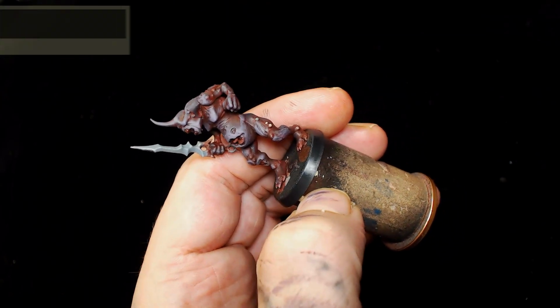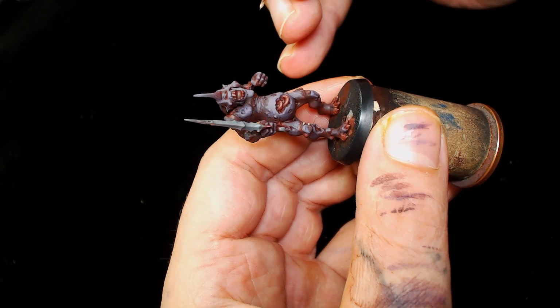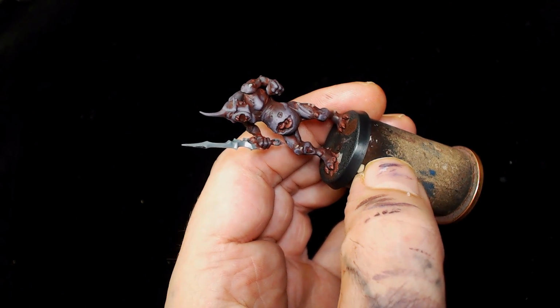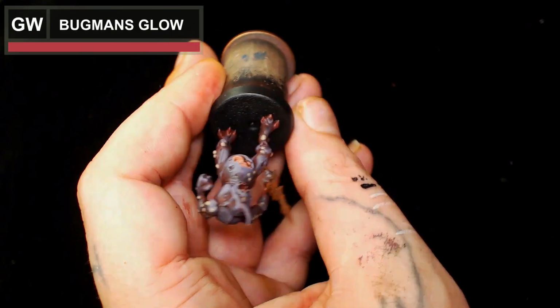Next we're going to use Games Workshop's Baneblade Brown. It's quite a yellowy brown, so I thought we'd get away with that on the warts, and obviously that sort of tone is going to contrast with all the reds and purples that we've got.